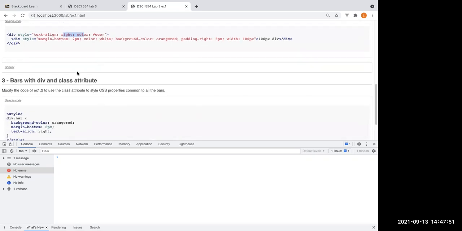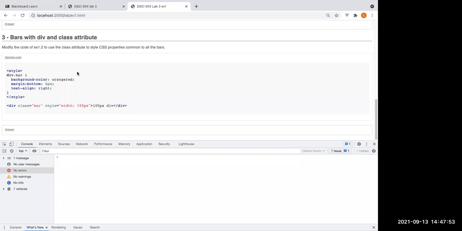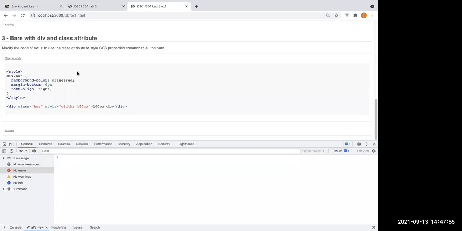I'm not going to do the exercise here because it's straightforward. Bars with div and class attribute, I think we just discussed it. There it makes sense: we don't want an outer element because it's nonsensical, and we just put the class in there.